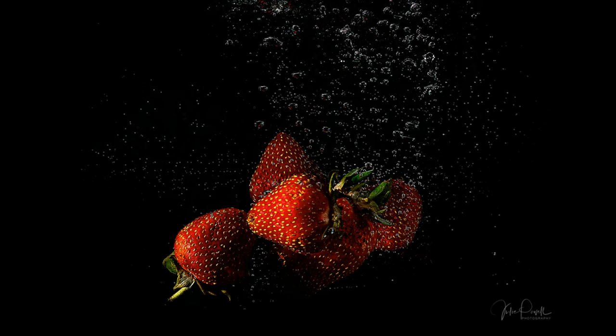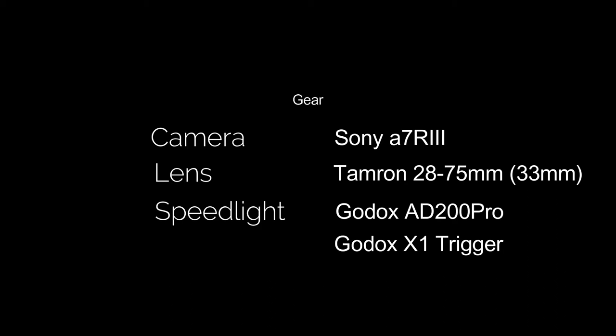So my camera gear, I use my Sony A7 R3, my Tamron 28-75mm lens on 33mm, my Godox speed light, and also my Godox trigger. But you could use any speed light or any camera, basically. It doesn't really matter that much.